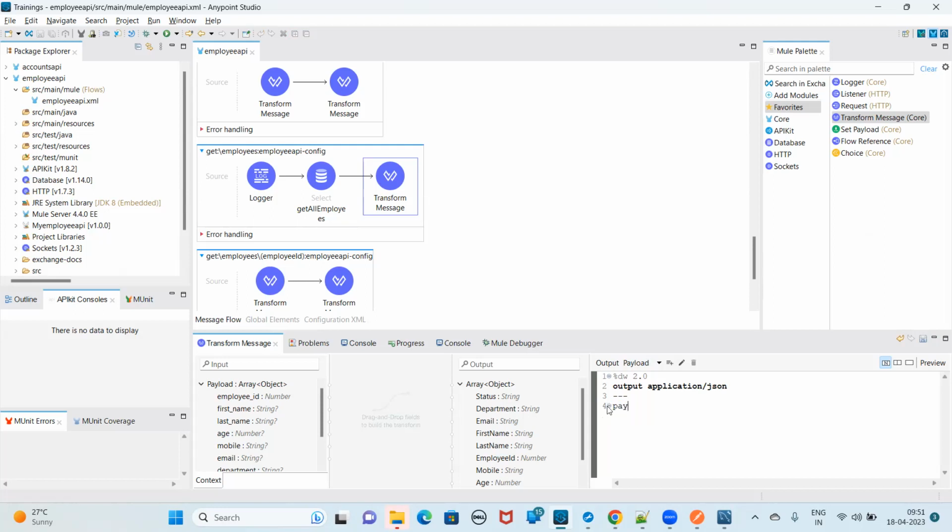So that we call a payload. It means my output, please display in the form of a JSON object, because I can understand only JSON. Suppose you are an expert and you are always expecting XML, then if your requirement is to get the data in the form of XML, you put XML. We'll see that step by step.